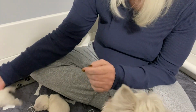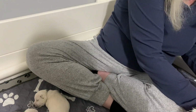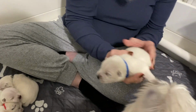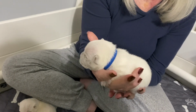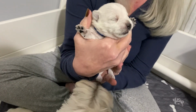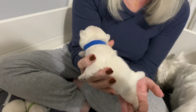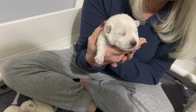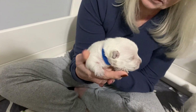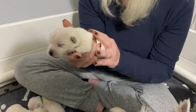They're all doing great. And then next was Mr. Blue. Yep, check him, make sure he's okay. She's doing so good. This is Riley. Riley is the one that likes to bark in his sleep and scream. Hear him? He's got to get used to being handled. I've been picking him up every day and handling them and petting them.